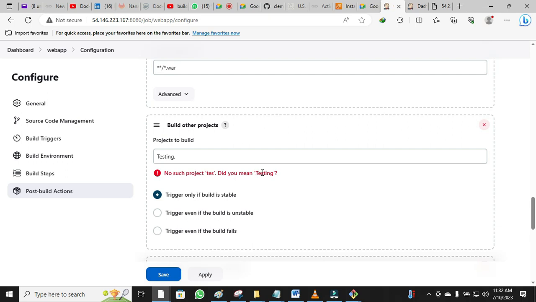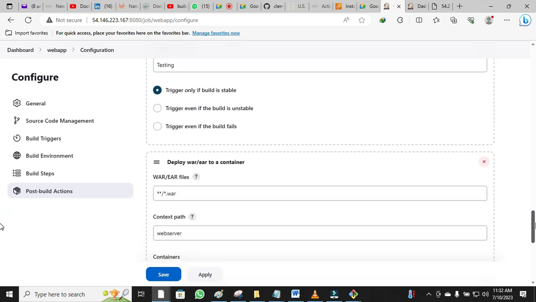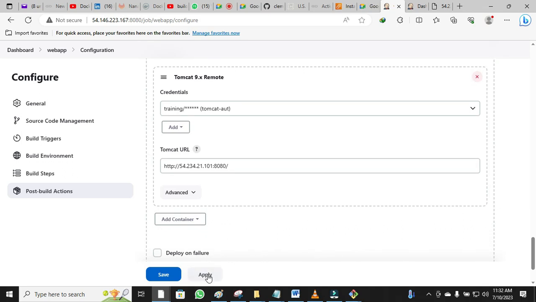Did you mean testing? Look, there is a slight comma here. You have to delete that slight comma in order for it to recognize that job. You see, it recognizes it now. So you delete that slight comma, don't forget. And then after we take from testing, that is good for us to go.